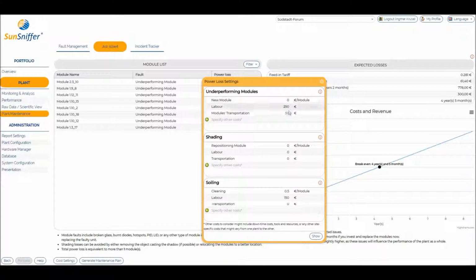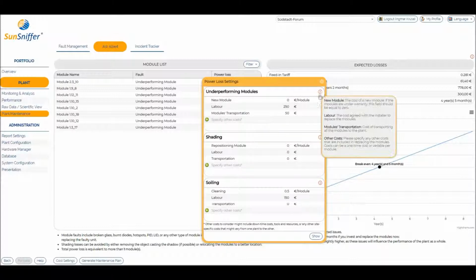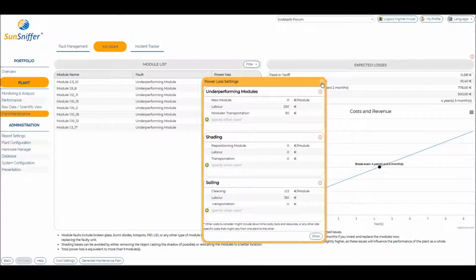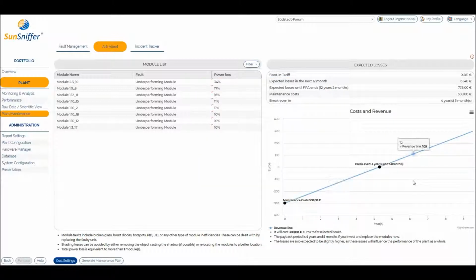So anyway, that is the setting. You can always add more pricing, either for the whole plant or for each module. This has probably been set up, and now you see, for example, that replacing those, your ROI is in 4 years and 5 months. That's approximately 27, 28%. Actually, no, it's 22% interest rate on the money you pay for changing those modules.